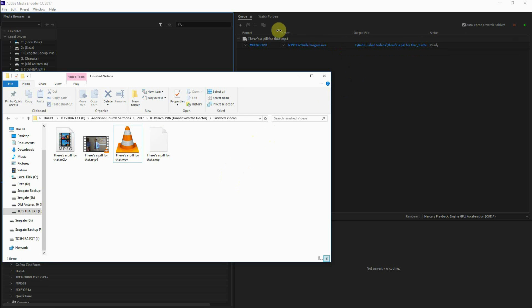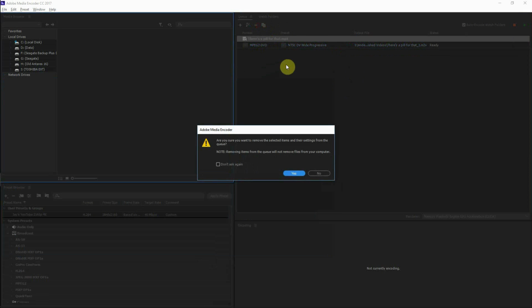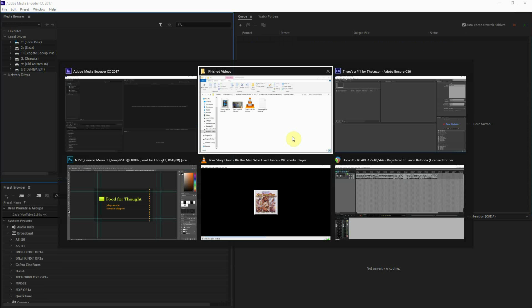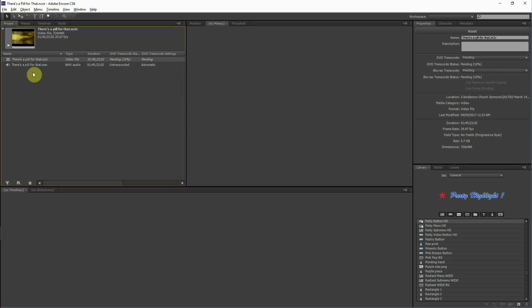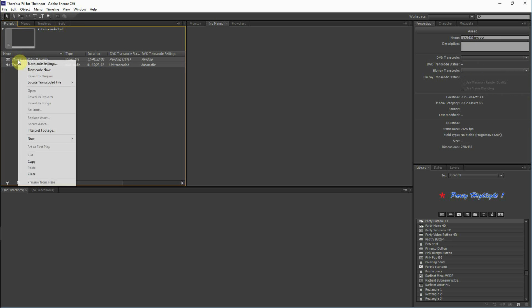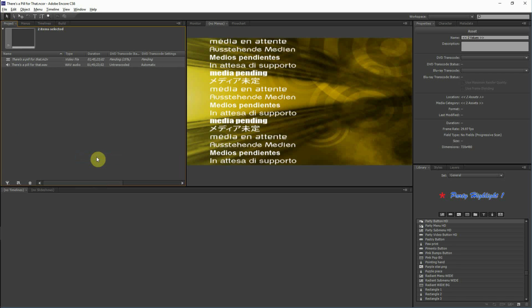Now, I don't need to do that, it's already done, so we'll just close that, and we'll come over here to Encore, where I've just dragged the files in. And I'll select these two files, and we'll right click them and choose New and then Timeline.